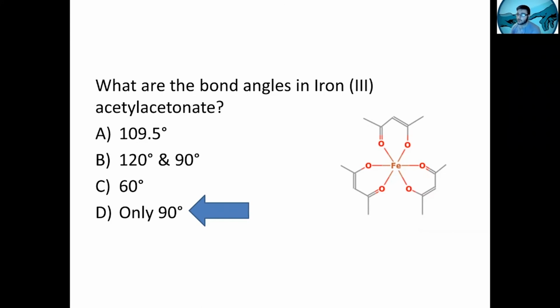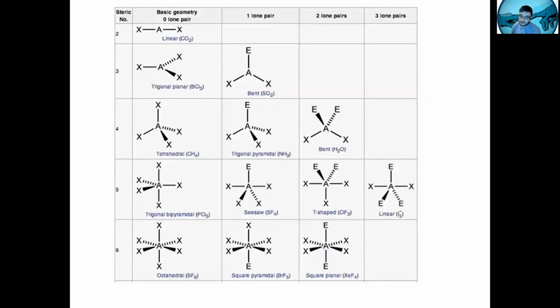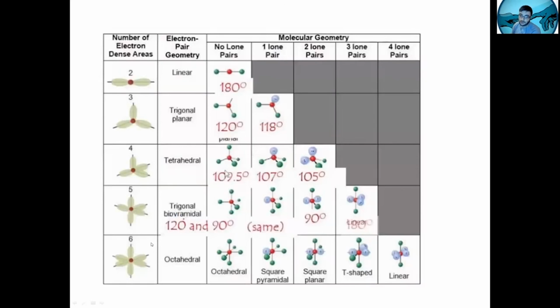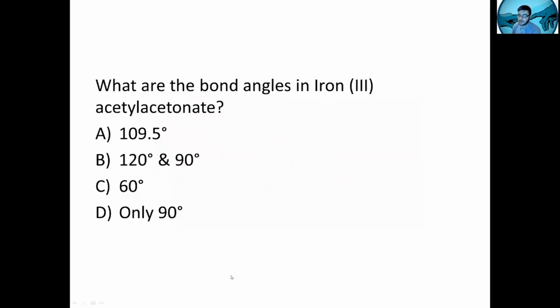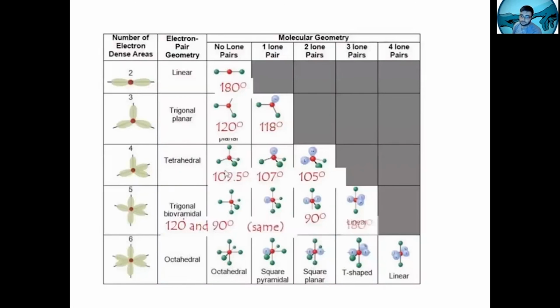So really that question was actually very simple if you just knew what to do, which was, okay, I have to know the geometry. What is the geometry? If it has 6 bonds, so steric number 6, it must be an octahedral. Okay, how many lone pairs does it have? No, it has no lone pairs because they're all bonded. So it must stay an octahedral. So octahedral now has all 90-degree angles. And that's it. That's the answer. Okay.